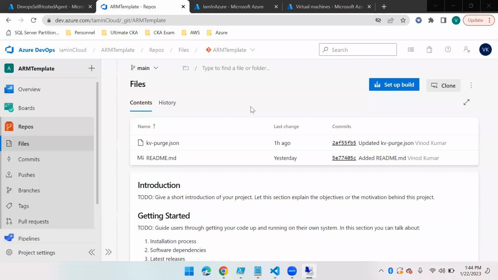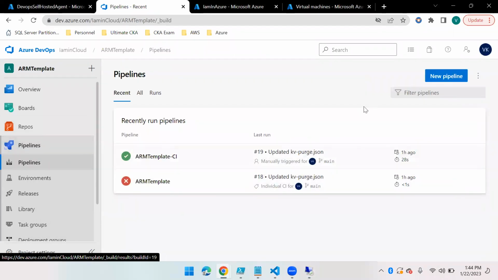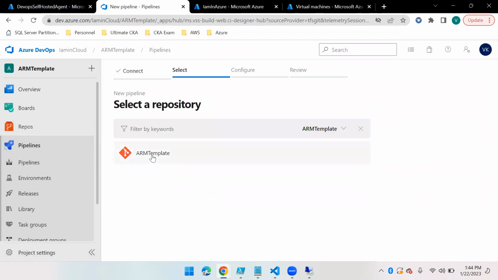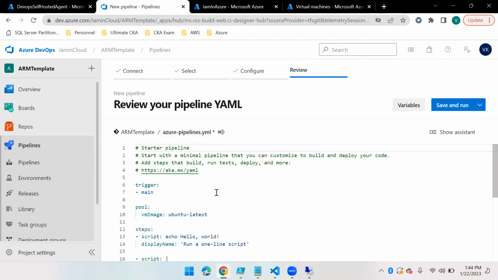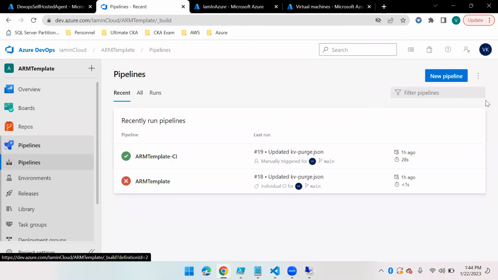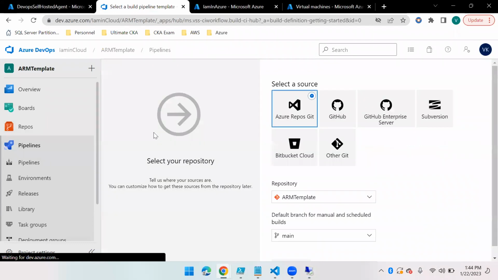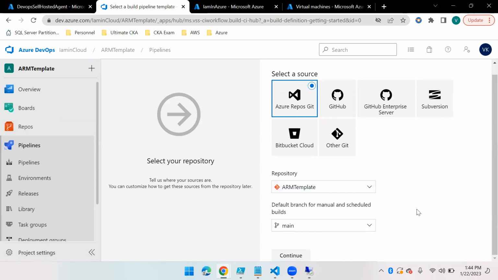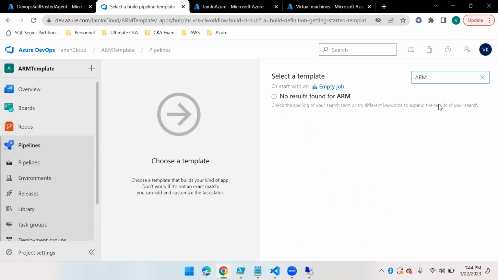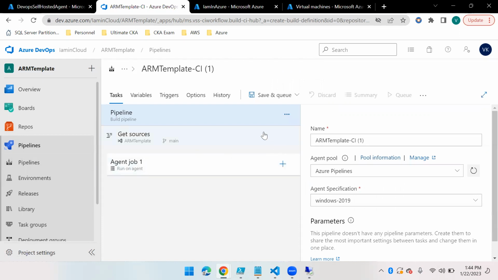So I will come out of my virtual machine. I will show you here. So now we are going to create a CI/CD pipeline. So let me start with a new pipeline. Then these things we have discussed already in our earlier videos. So instead of this, I will just go with this one, I mean, the classic portal, that will be easy to configure. Definitely, you can use the YAML also. If you think that you want me to create some video on that, please feel free to drop a message or put a comment. I will definitely take a look at that.